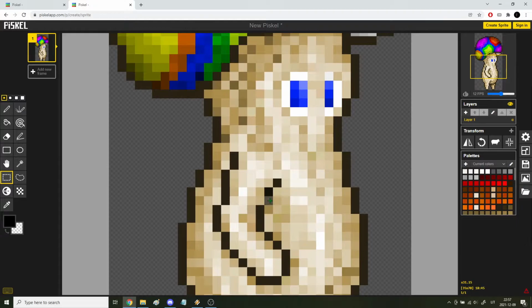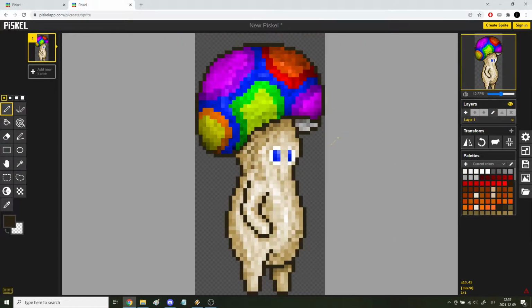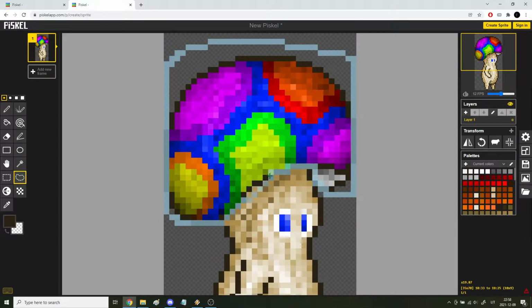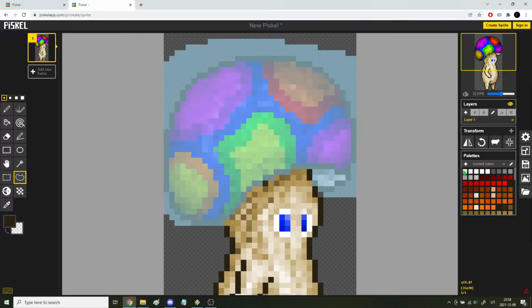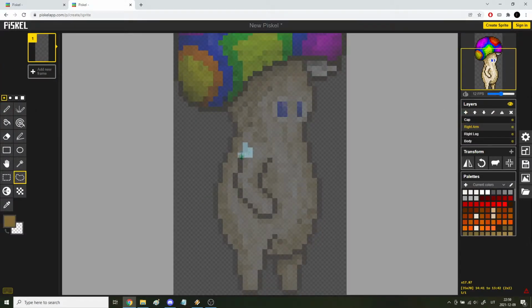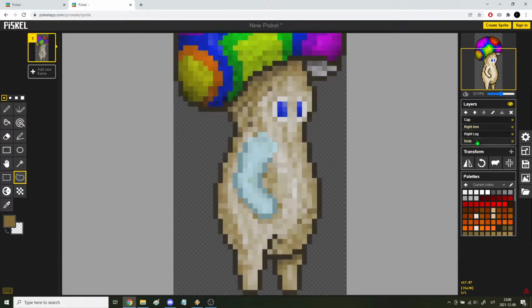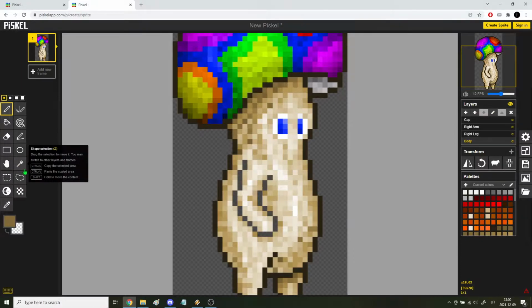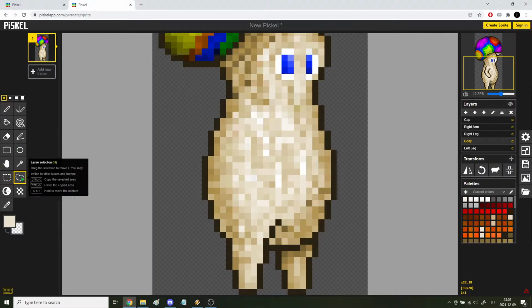So the first thing that I want to do is to separate all body parts to each layer. And just using the already existing textures, gonna cover up this body.